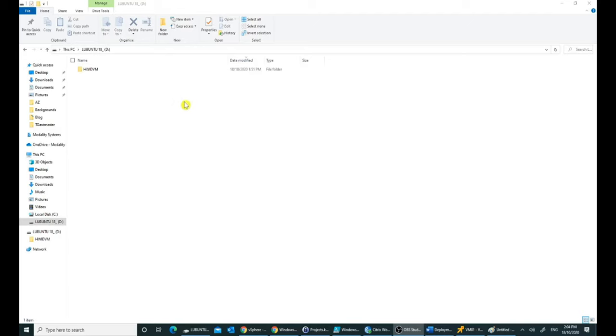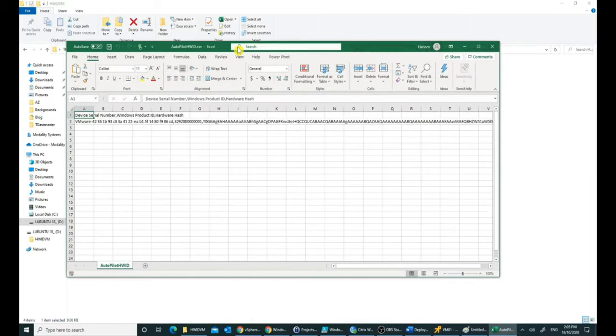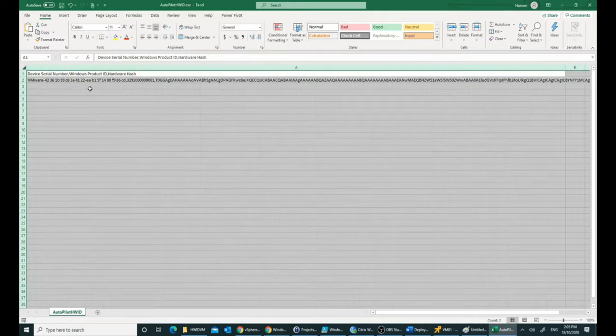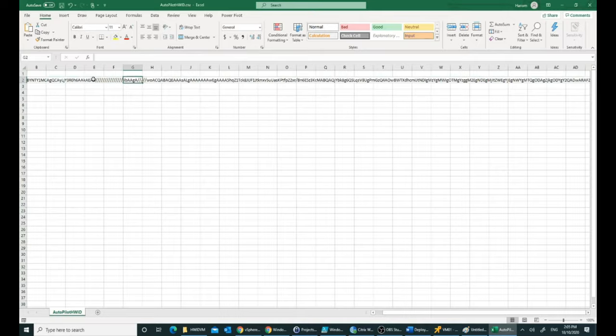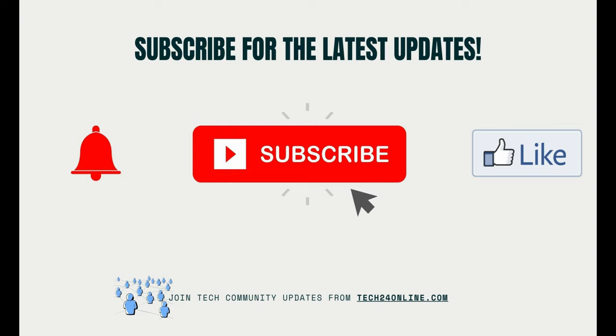If you see, I'm on my host computer and on my USB drive, where there is a folder HWVM. You'll find a similar folder, HW laptop or desktop, when you run the batch file. And when I open the file, you'll find the CSV. This CSV file contains all the hardware hash and the required information for Windows Autopilot enrollment. I will not modify this file. I will close it as it is.